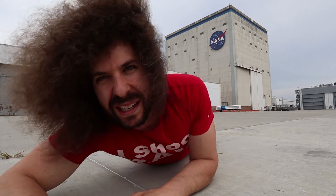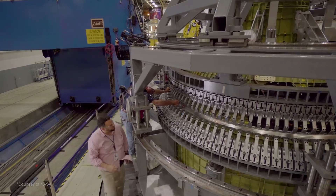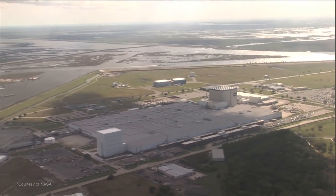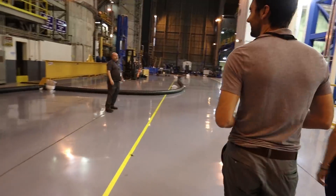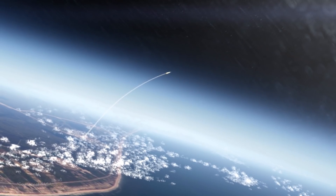This building is big. I'm in Louisiana at the Michoud Rocket Factory where they build rockets for NASA. This building behind me is part of a 43-acre building that is all under one roof. It is huge, it is massive. There's a lot of stuff going on inside — they are building the rockets that will send people to the moon and beyond.